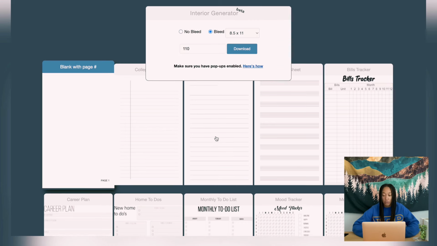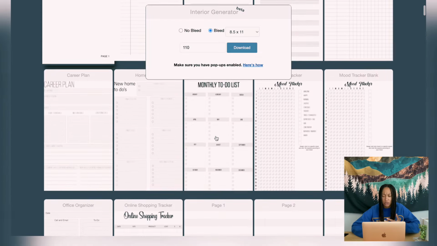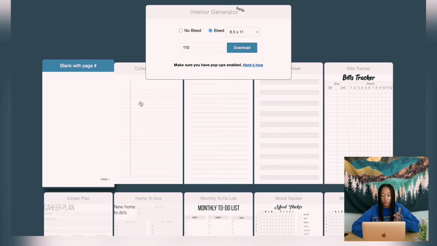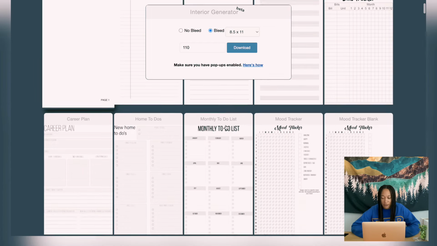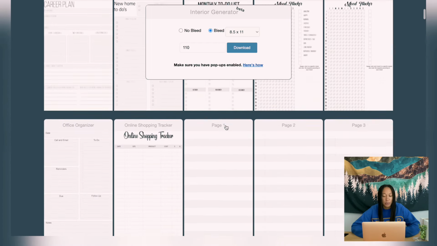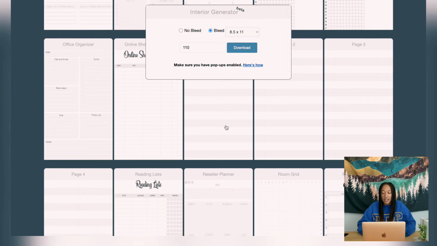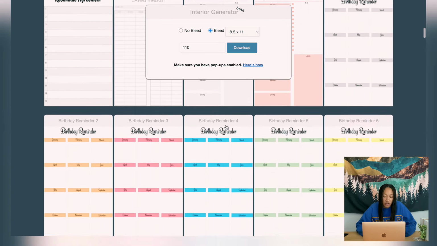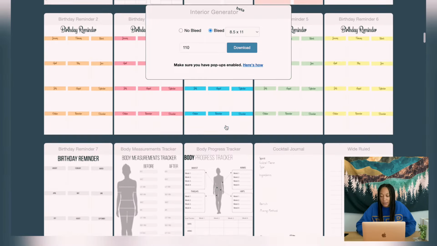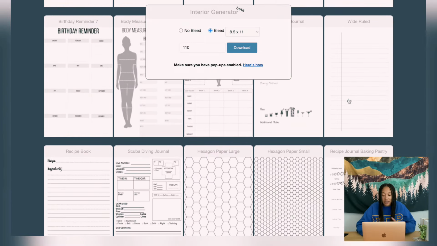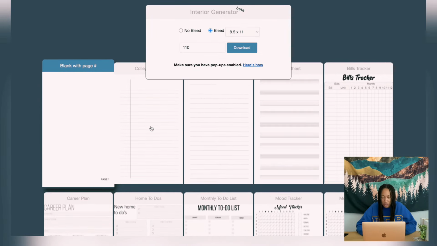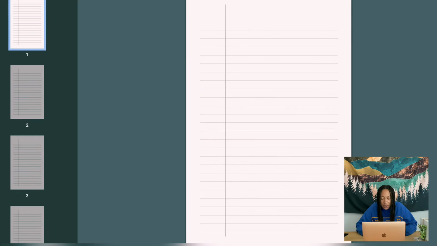Now you can scroll through all the different interiors, right? It's great. There's like notebook ones, there's journal ones, there's mood trackers, music sheets. Like you can pretty much scroll through all of these different ones and figure out which one is best for your book. So like I said, you don't need to create anything, because if you have BookBolt, then it pretty much does it for you. All you have to do is select which one makes the most sense for you. So you can do a planner, you can do recipe books, pretty much whatever you want. They even have like comic book ones, which I think are really cool. So once I scroll through, I decide I'm just gonna do the College Ruled one, and I'm gonna go ahead and download that as well.